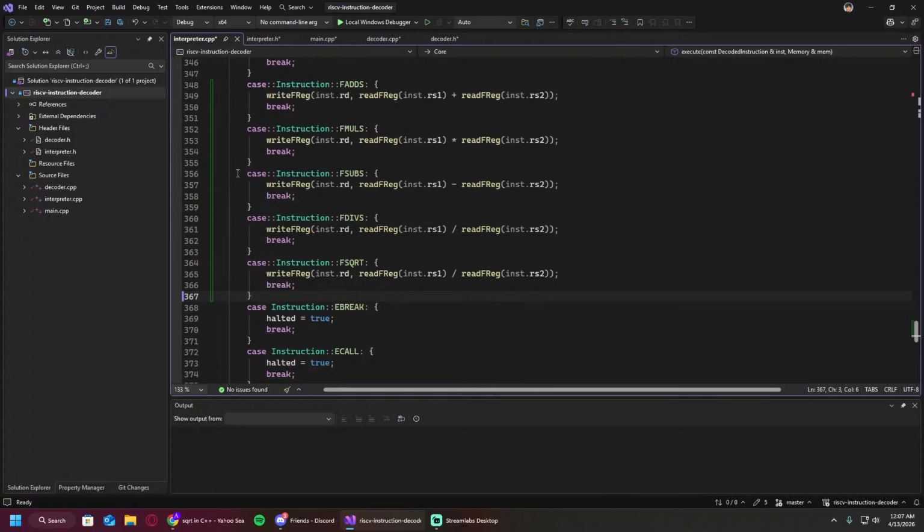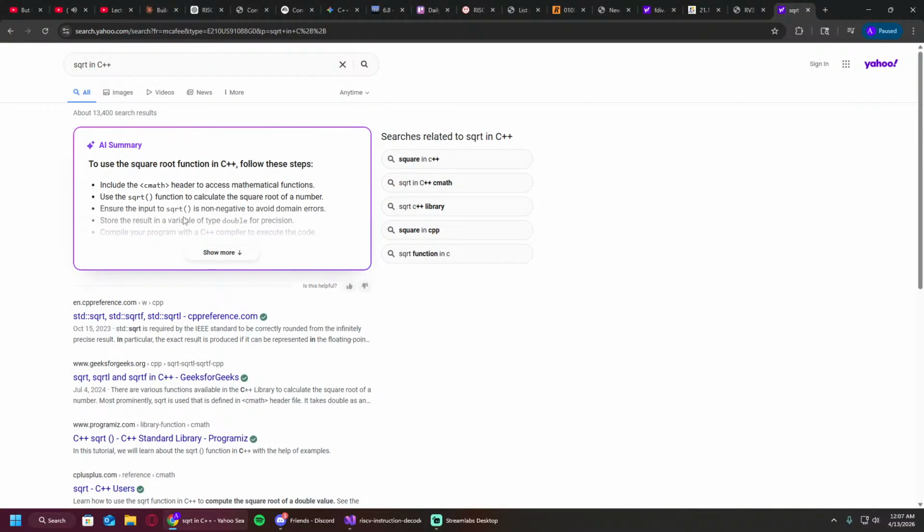I'm not too worried about getting the right implementation the first time. The first write is always going to be pretty shitty. I just have to make sure the logic is right, and then I can rewrite later when I actually want to get something better. All right, let's look. It's in the C math header.